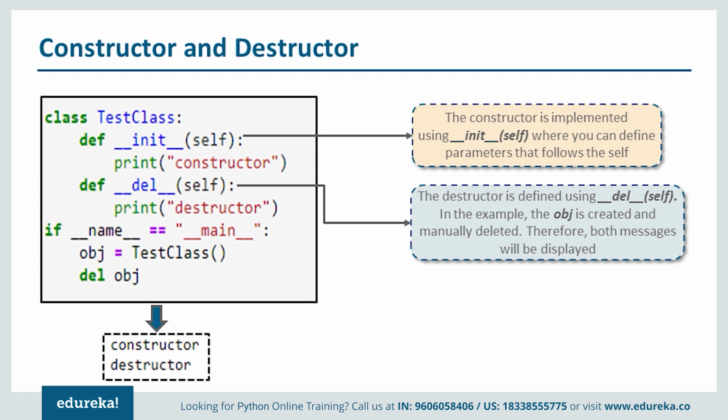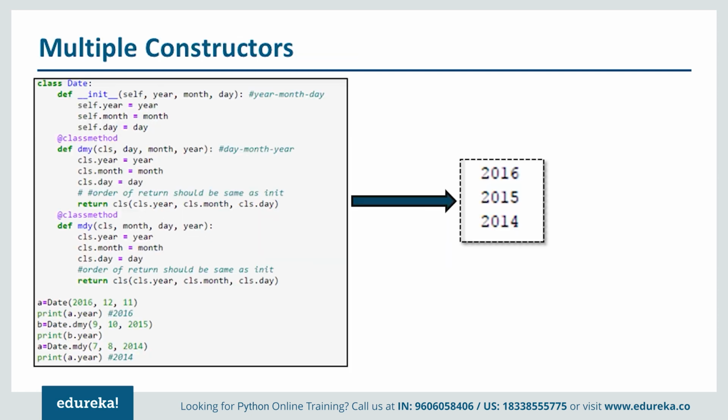Remember, a constructor is automatically initialized when you get an object of a particular class, but a destructor is something you have to forcefully execute so that you can perform those steps. In case you want to create a class in which you perform some steps, you can do those steps in the constructor, but if you want to delete some files or clean up some files, that's what you can perform in destructors. So these two concepts we can use to proceed with our setup. Now we can have multiple constructors also. Not only one, we can have multiples here.